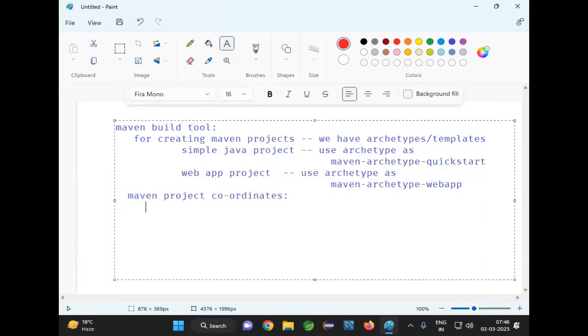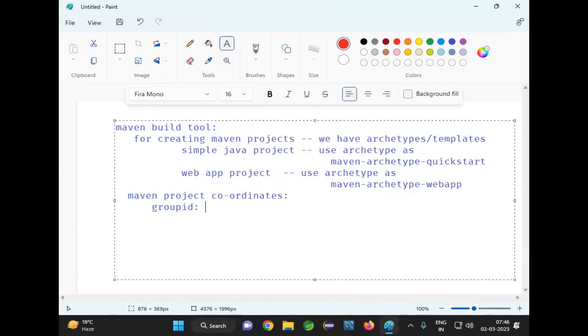What are the Maven project coordinates? One is called group ID. Group ID is nothing but a unique ID of your client. For a client, multiple projects can be created. All those projects are going to contain the same group ID.